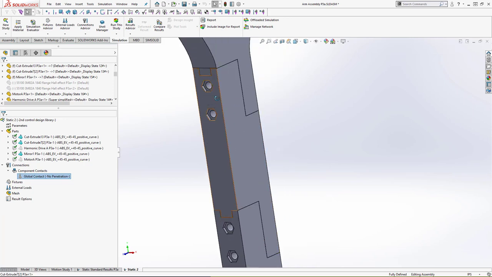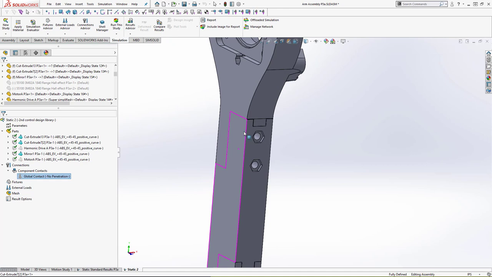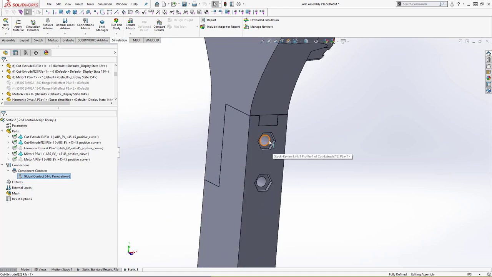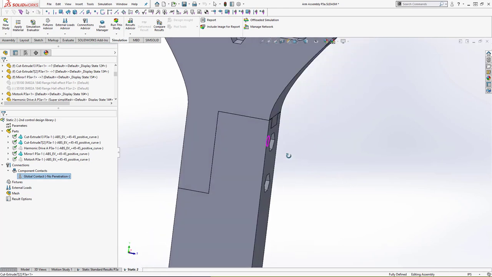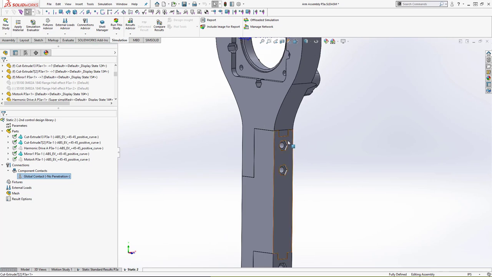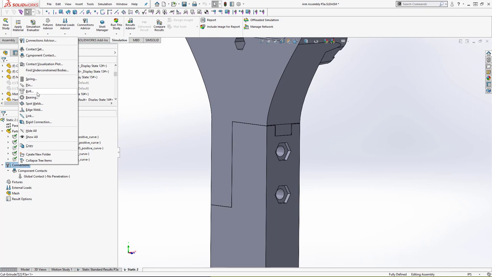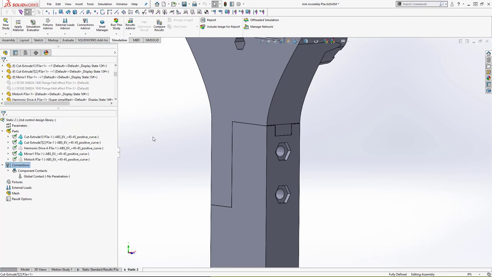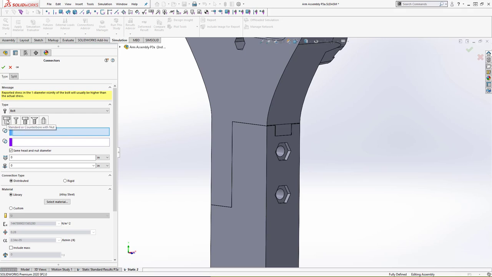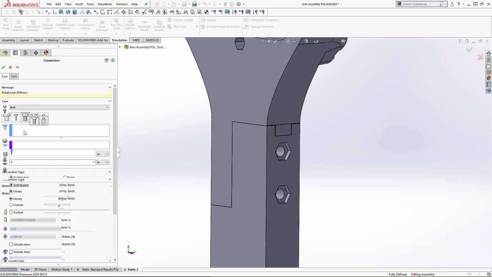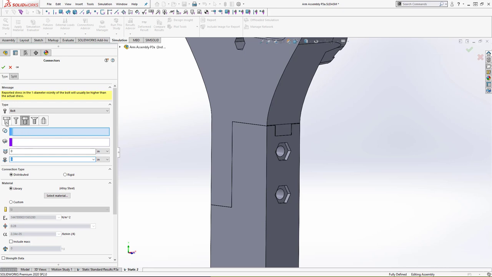Instead, what I'll do is I'll add bolt connectors. So instead of using the actual geometry of a bolt that has to get meshed, and you have to make sure to have a good mesh density on it, I want to use a mathematical approximation of them called the bolt connector. You just right-click the connections option, select bolt. I notice that we have quite a few options here. Bolt with nut, countersink, just a regular screw, countersink screw, and a foundation bolt. Depending on the bolt type you want, your selection is going to change.